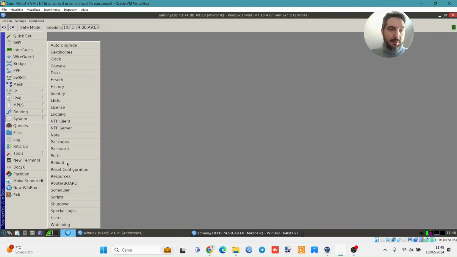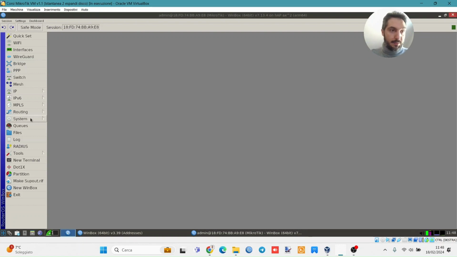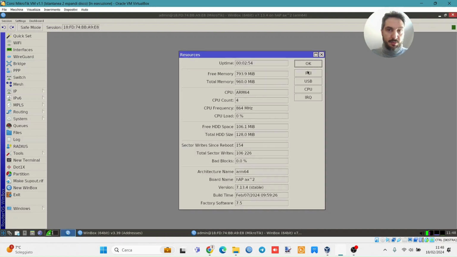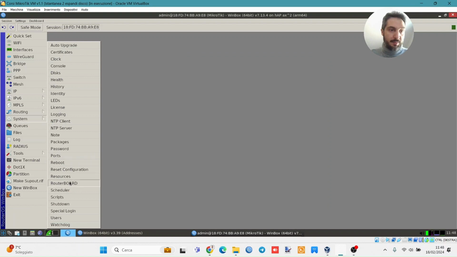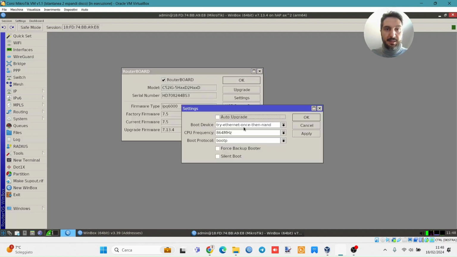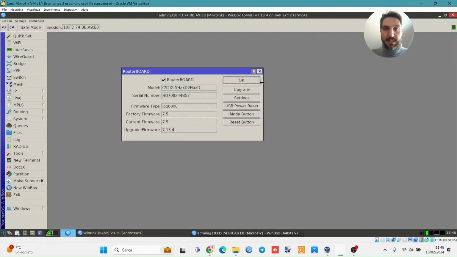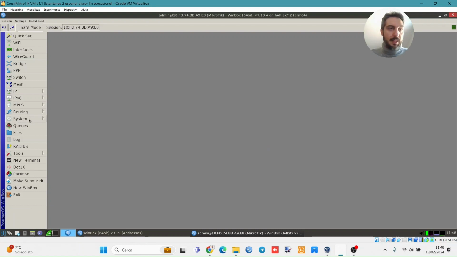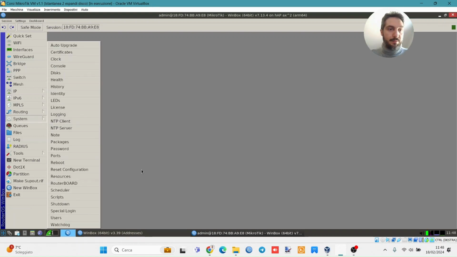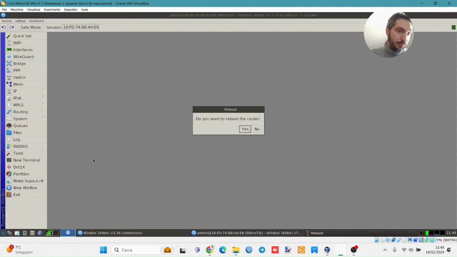Okay. I select this. I recheck: system routerboard settings, try Ethernet once, then NAND. Okay. Now I reboot my router.